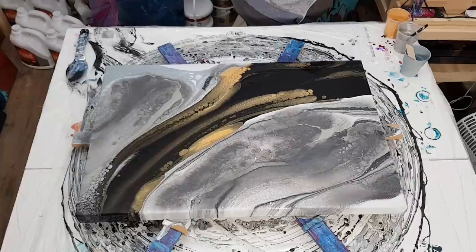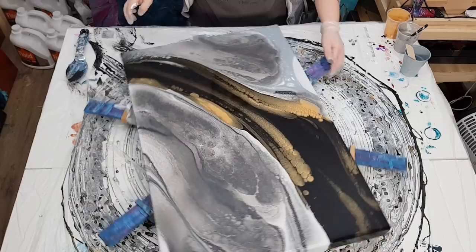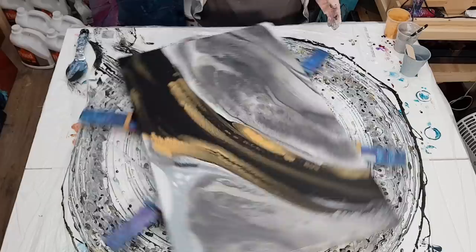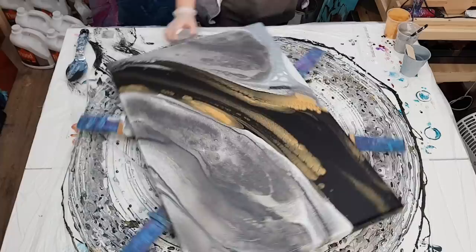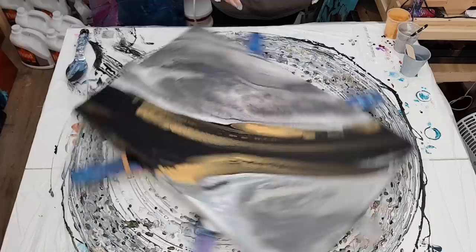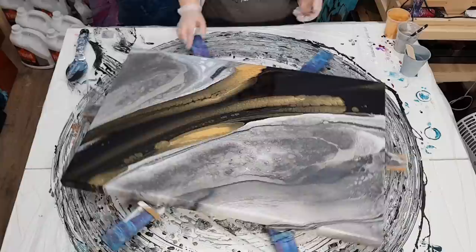I'm gonna soften that edge up a little bit. Oh, this is so cool. I don't even want to touch it, but I just have to make sure there's not too much paint on there. Guys, I love this. Love it.